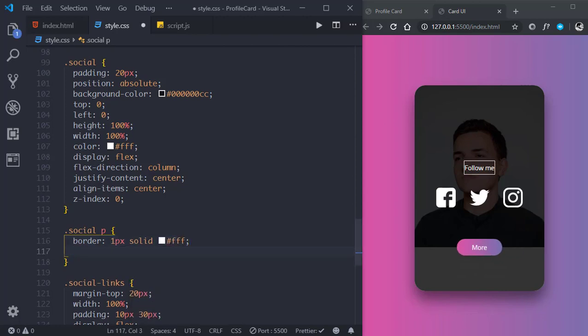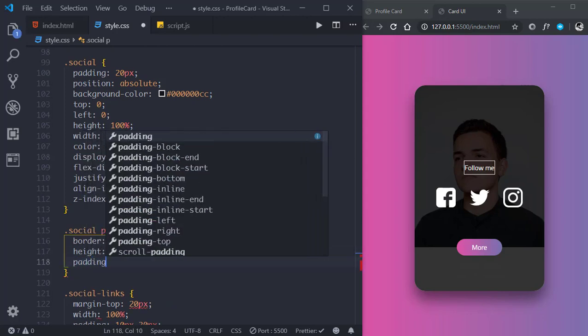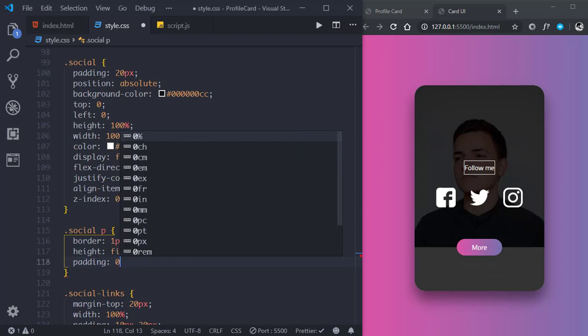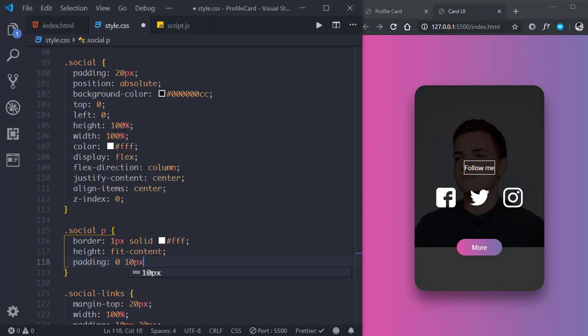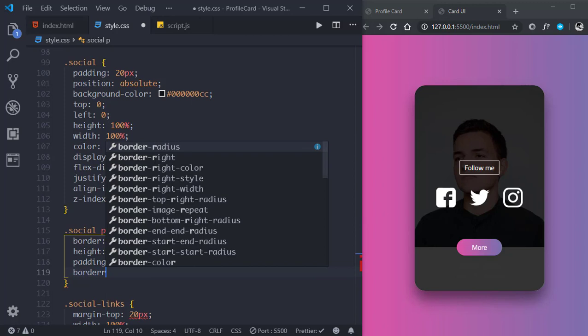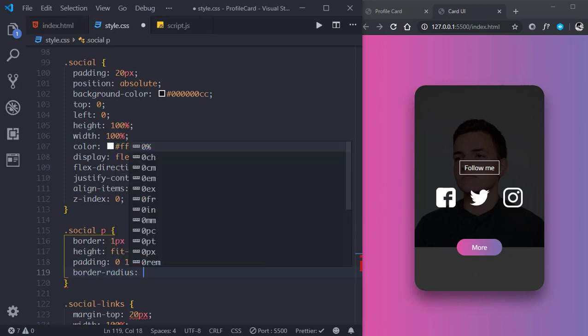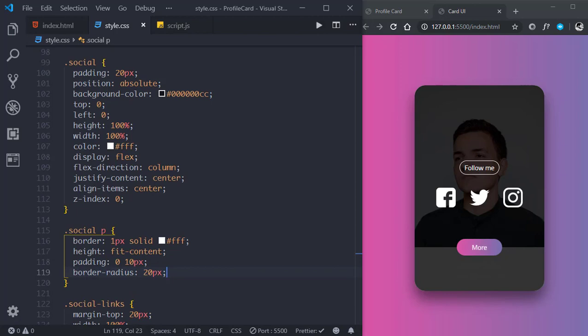Okay, now we'll give it a height of fit content. We'll give it a padding of 0 top and bottom and 10 pixels sidewise. Okay, now let's give it a border radius of 20 pixels.